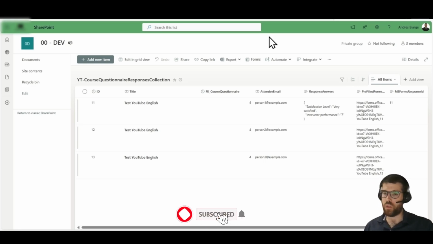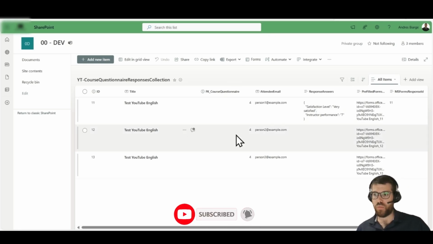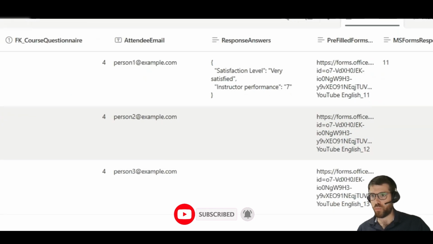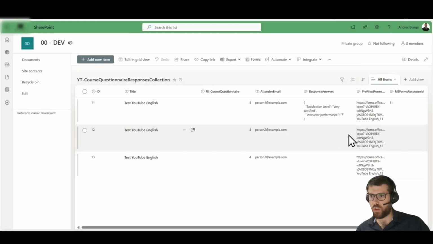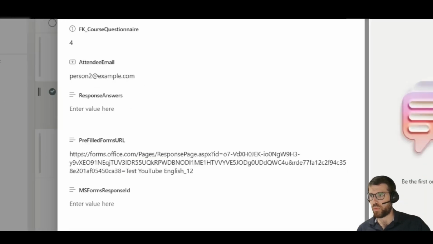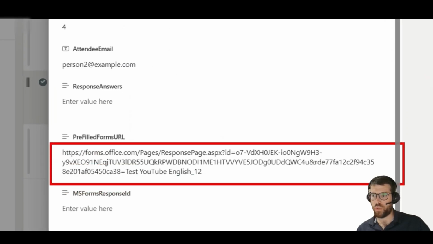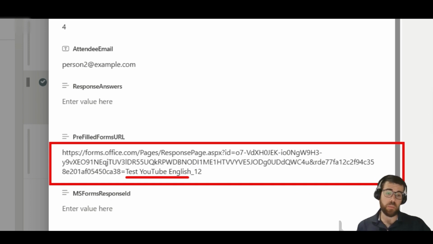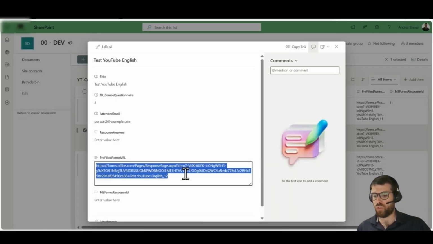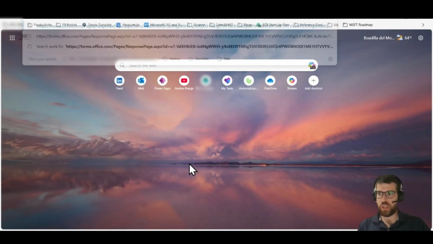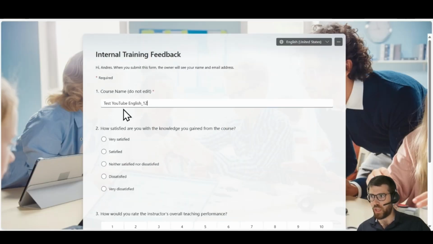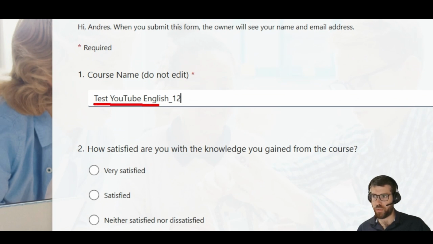Gears towards the pre-filled fields in the form. So let's pick one of these pre-filled URLs to see the anatomy. We have here one of these URLs, and you see that we are already submitting the name of the course that the users have attended and have to respond. So when I copy this link, this is already pre-filled for me.